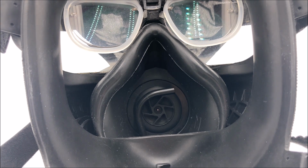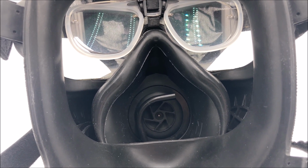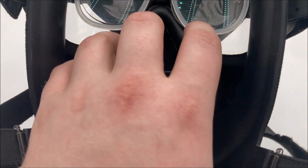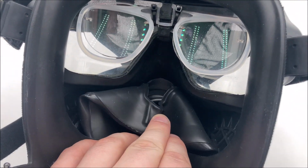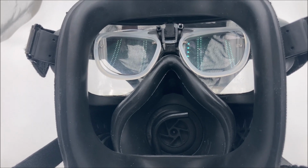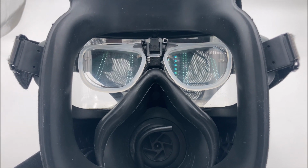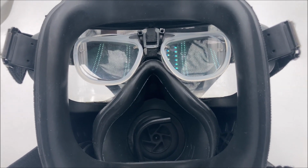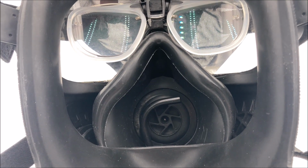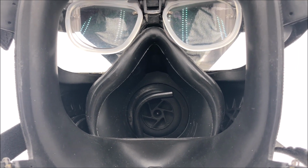So now we can move on to the Oronasal Cup. It's very comfortable. I believe it's made out of some sort of silicone, but I don't know that for sure. Don't quote me. But it does have the Avon style hole in the top, which I don't like. I do notice some very minor fogging issues that get exacerbated, particularly in sub-zero temperature, which honestly can be said about any mask, not just this. So yeah, it's fine, really. It's quite comfortable, but I wish they had a valve instead of a hole.